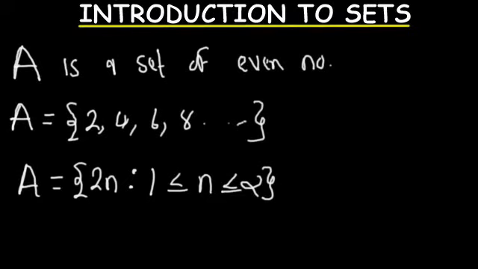So now let's try to work out one more example. I want you guys to pause this video and try to provide the solution to this particular problem. So let's say C is a set and it is described using set builder form as C is equal to X such that X is 2-digit natural numbers, such that the sum of these digits is 8. Let me come again. C is a set, and is equal to X such that X is 2-digit natural numbers, such that the sum of these digits is 8.